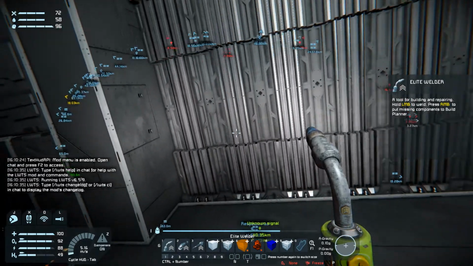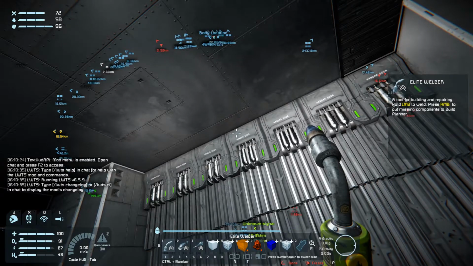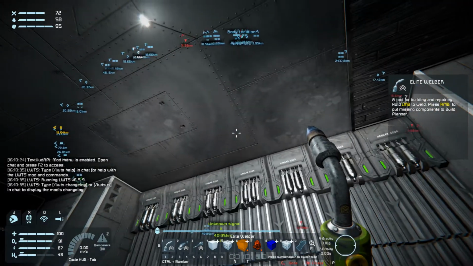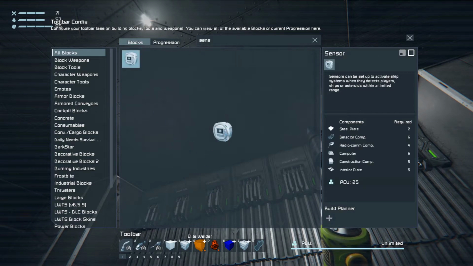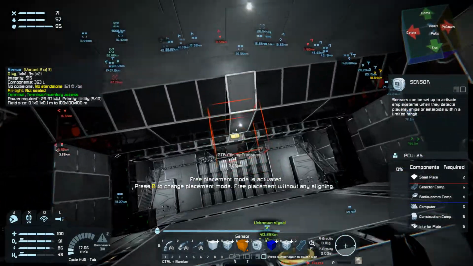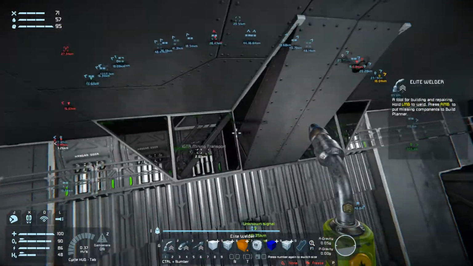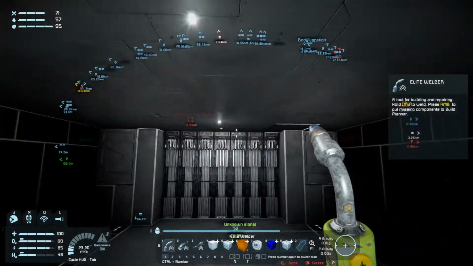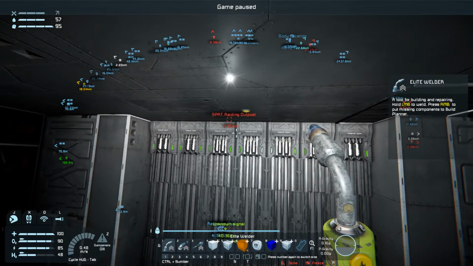Okay, so now that I have that, I can work on sensors. Now I think I want to put the sensor on the inside so that it's protected. What would be the best way to do this? So we're going to put one sensor here. And then this sensor, I think I'm going to put on the outside, or should I put them both on the outside? I don't know. Does it matter? I don't know if it matters.